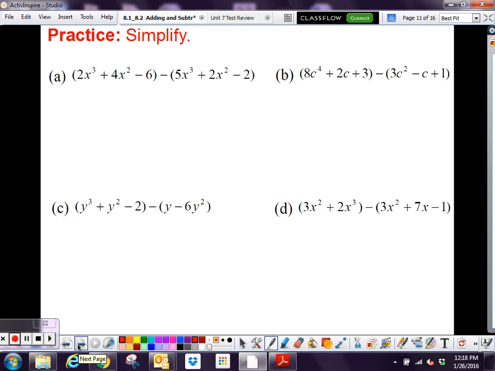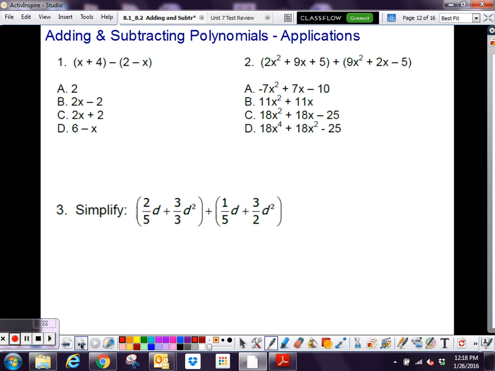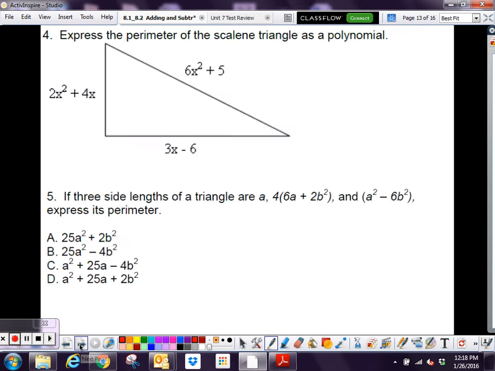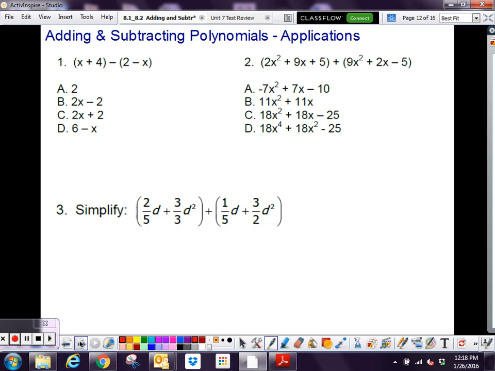Okay, again, I'm going to skip all these just to save some time. But if you need more examples to do, they're there for you. All right, here we go. We're going to do about, I think, 7 questions together here. All different types of using these rules that we just learned.